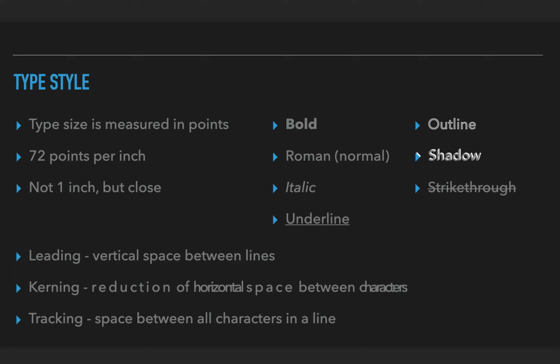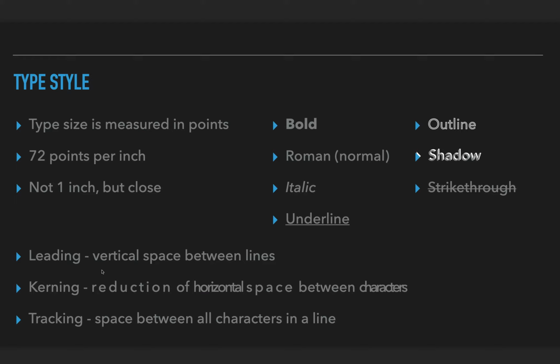Leading is the vertical space between each line. So in these 3 bullet points, leading, kerning, tracking, the leading would be the space between each line, the space between leading and kerning. Kerning is the reduction of horizontal space between characters, and visually you can see that right here.